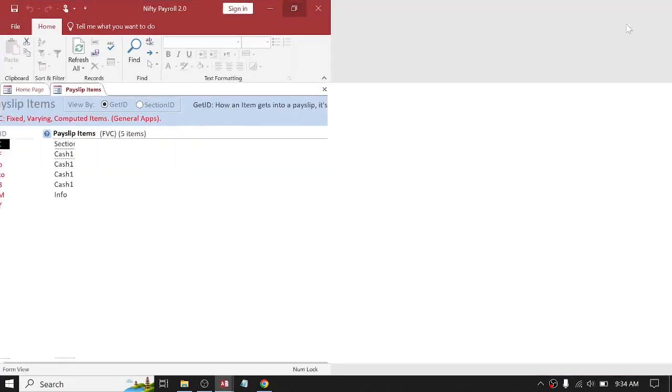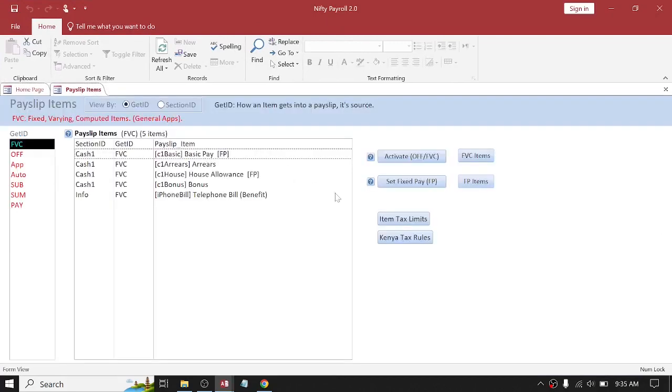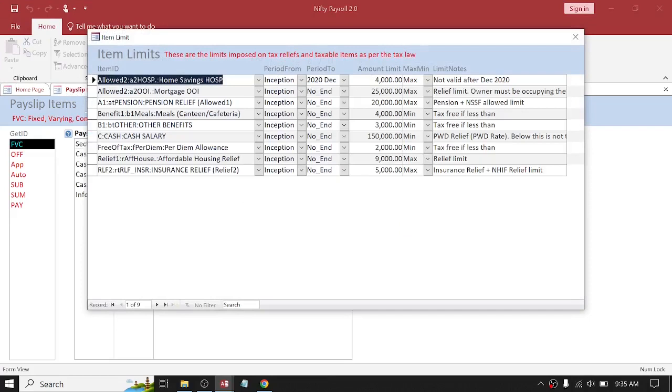okay, let me just open this kabisa. So you can see the limits here, like, so for instance, is it insurance? So it's total insurance. The limit is 5,000 shillings. All right, and then other limits are here, like pension. The limit is 20,000, and this can be changed. You can see it's for a certain period.